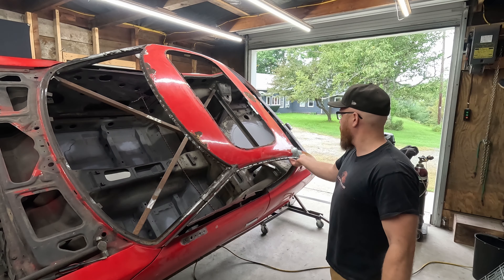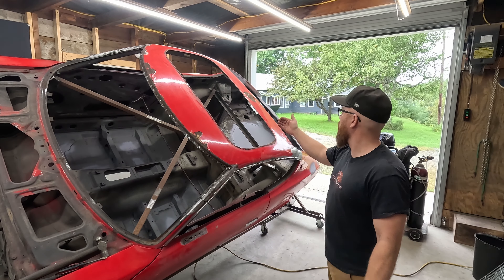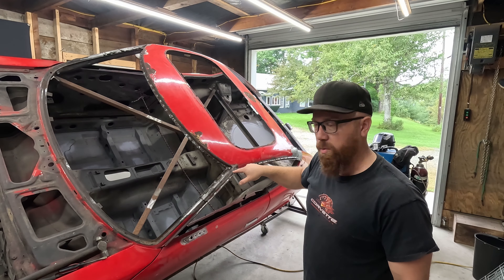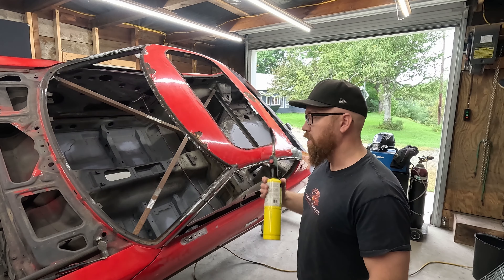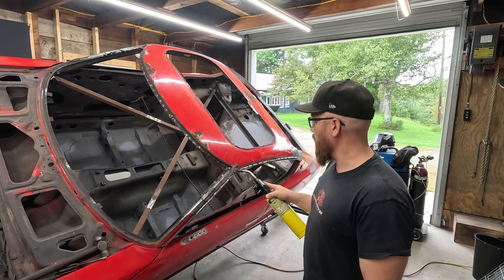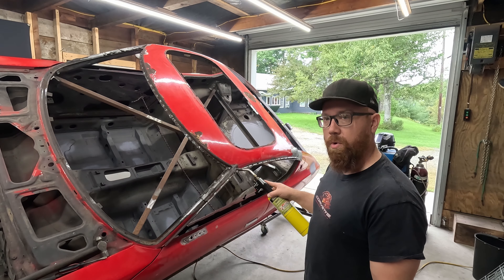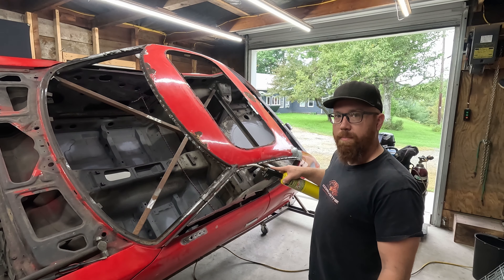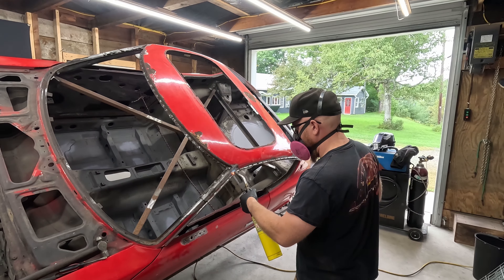I got this mostly popped off — all the way along here the A-pillar is good, across the hatch opening is good, but this corner here I was struggling with — it was not going apart. I just discovered there is actually a lead-filled seam right here at the very top of the A-pillar. So let me get that lead melted off here and the other side and then we'll continue on.